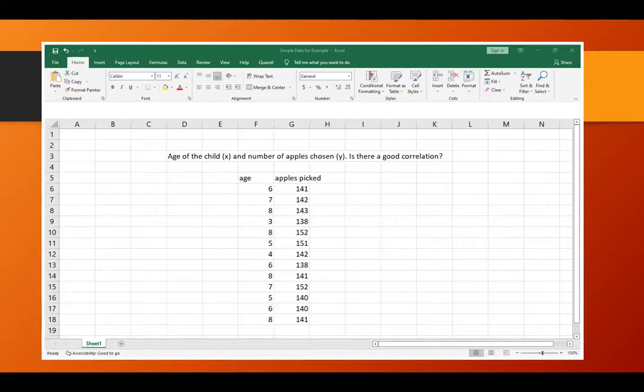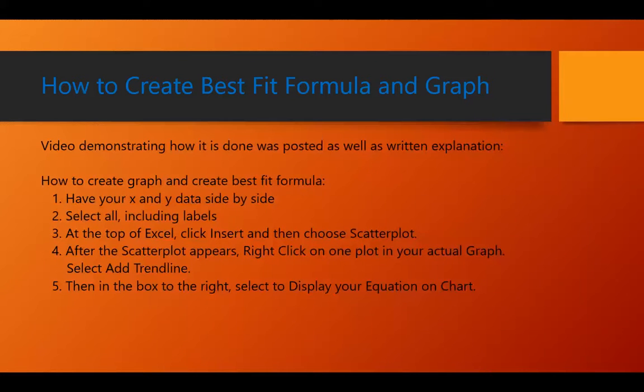After that, I made sure to show them a video demonstrating how to create a best fit formula and how to create a graph. And in addition to the video, I wrote step-by-step instructions on how to do this to make it as simple to them as possible, because I didn't want them to be afraid of the math.